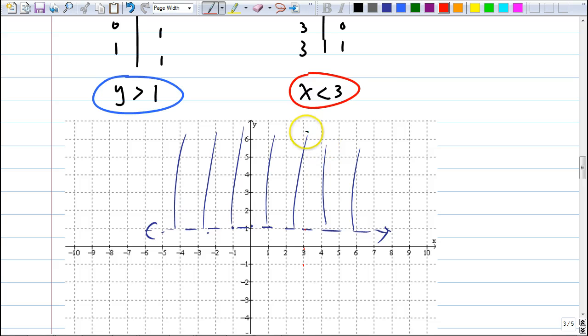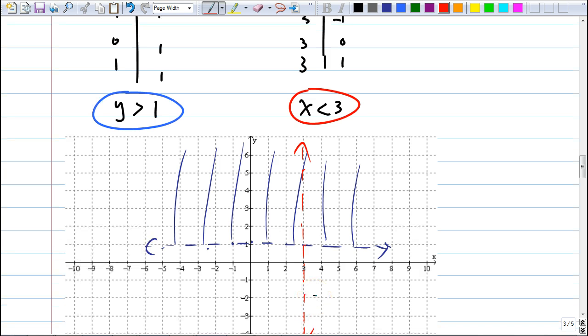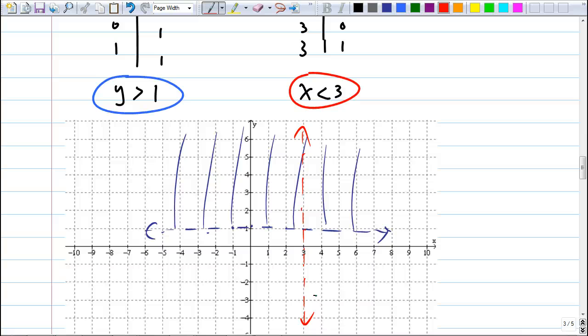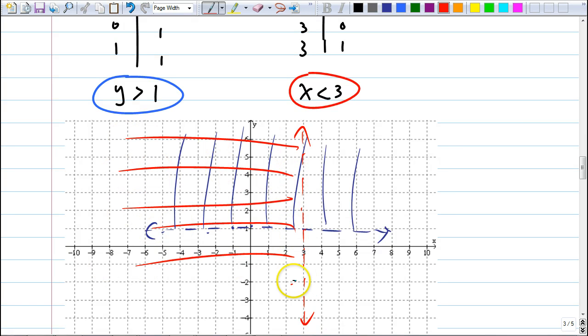Now, this time it's kind of interesting, because how do you do above or below for a vertical line? You can't do that. But look at what it says. X is less than 3. Where are all the values of x that are less than 3? Left of it or the right side of it? Left side of it. So we shade the left side, because it says x is less than 3. All the values of x that are less than 3 are going to be left of 3, not the right side of 3. That's obvious.